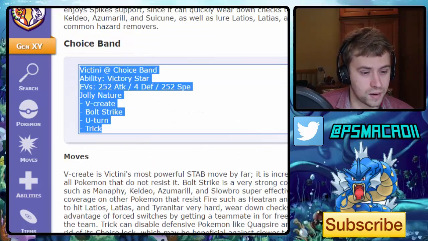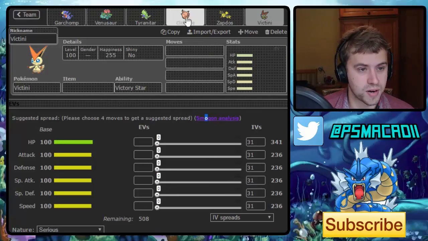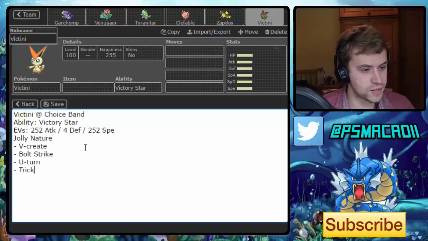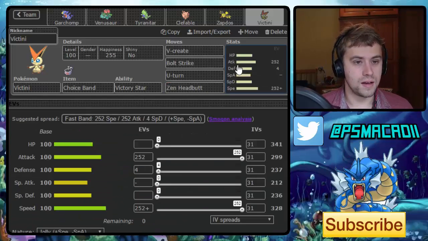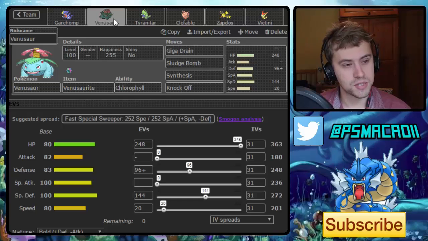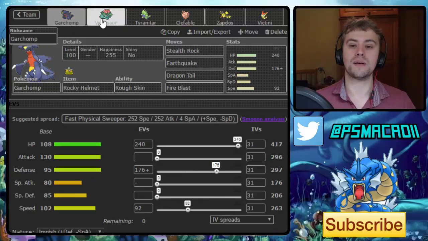I don't think I want Trick on here. I think we're going to go for Zen Headbutt, because that allows me to break opposing Mega Venusaurs, which at the minute give my team a little bit of an issue. So we're going for this, but not Trick. Okay, so I think that's going to be the team. Victini just fits a little bit better on the team, because Venusaur can switch into Volcanions, I'm pretty sure. So that's quite nice. Okay, I think we're going to keep it at that.